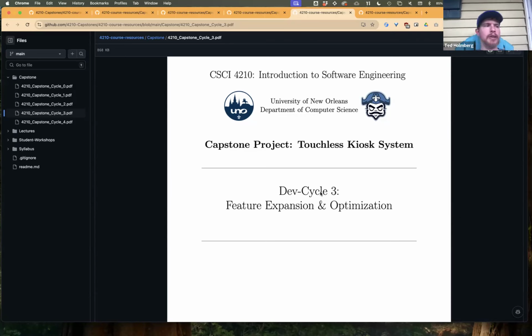Now that we have a strong foundation, validated and verified by our stakeholders, we can use that as a basis for our feature expansion and any actual optimization. So now we can start building out all the features we've identified during our requirements analysis.